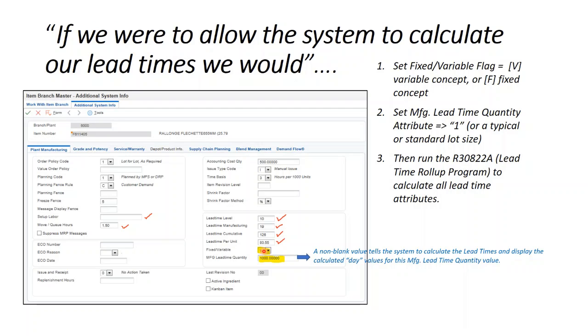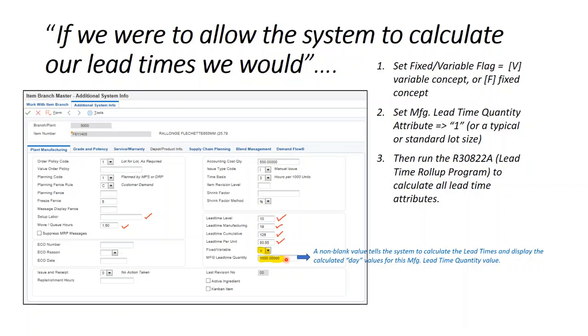Because we want the system to calculate our lead times, we must populate the manufacturing lead time quantity. You set this manufacturing lead time quantity attribute to a value equal to or greater than 1. It is recommended that you enter a value that is most typically run or a standard lot size.